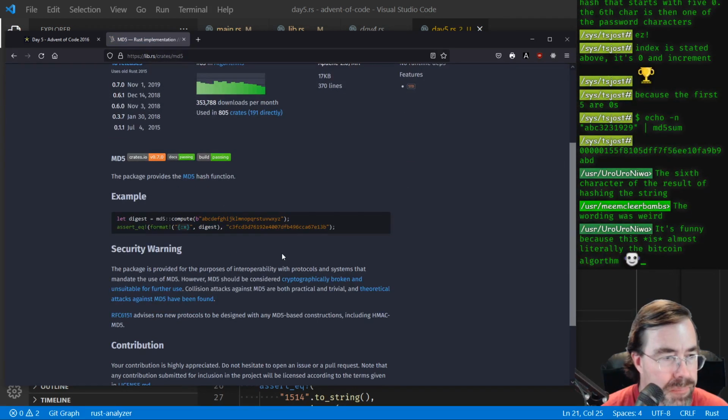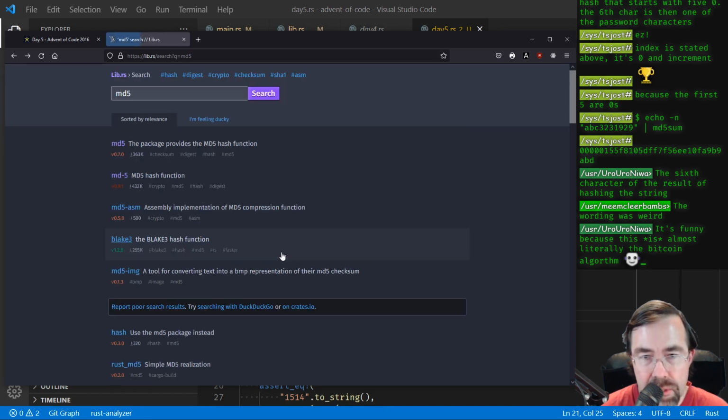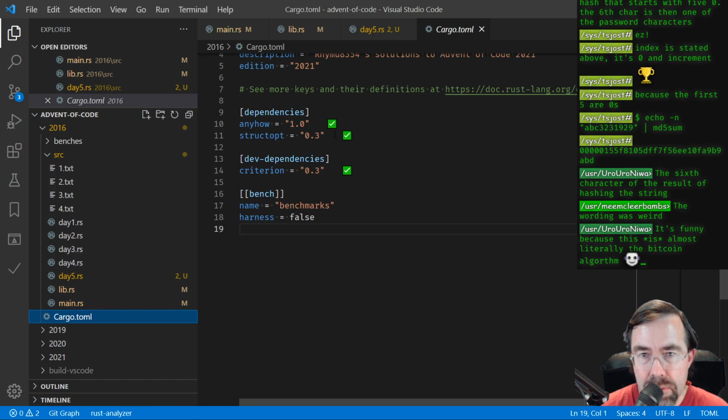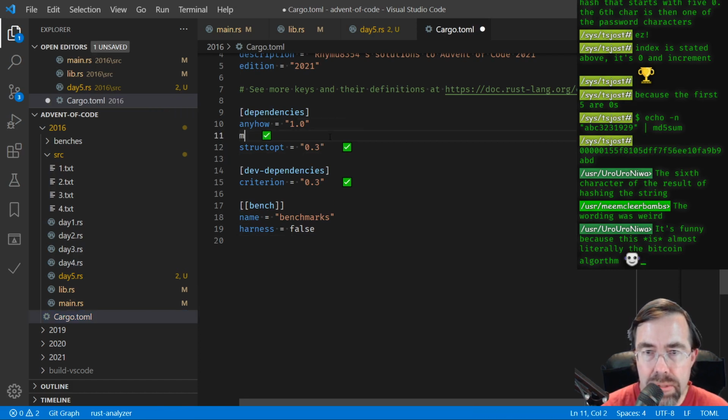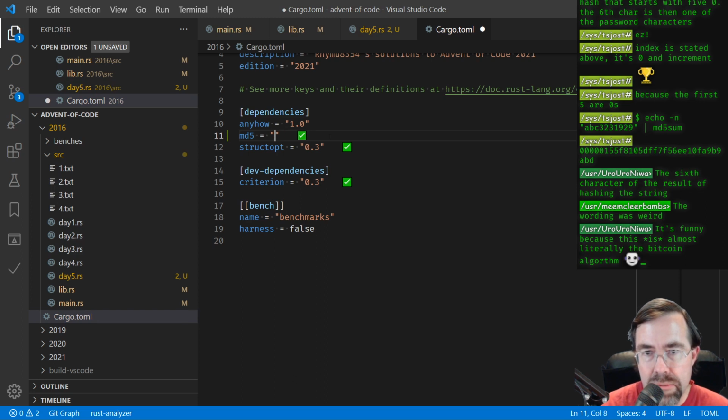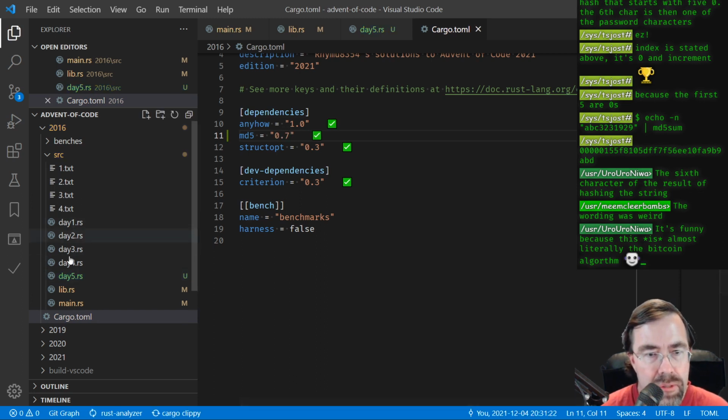I don't know. Almost literally the Bitcoin algorithm? Yeah, the wording is weird. I'm stuck on picking a package. Actually, I guess we'll just pick MD5 because there shouldn't be a dash in there, so it must be wrong, right? So we need MD5 version 0.7. All right.